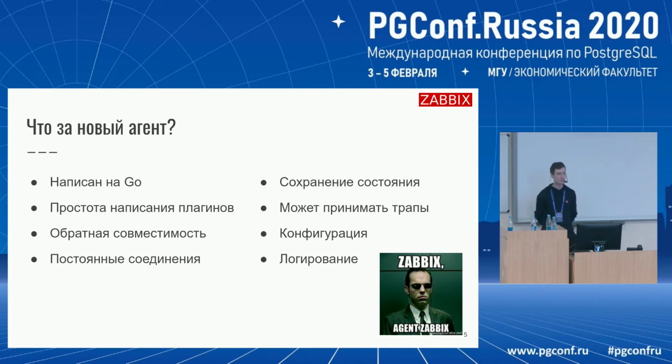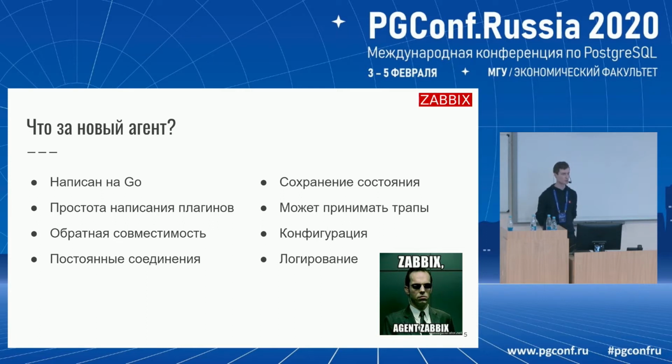So what is the new agent? In Zabbix there was only one agent, written in C. It was fast, stable, and very efficient, but it has some drawbacks, of course. But I would rather tell you about the key features of the new agent compared to the previous one. This is a brand new platform written in Go, which allows you to develop your plugins in Go. I think it's an easier task than using C, and I would just call it the Go agent for simplicity.